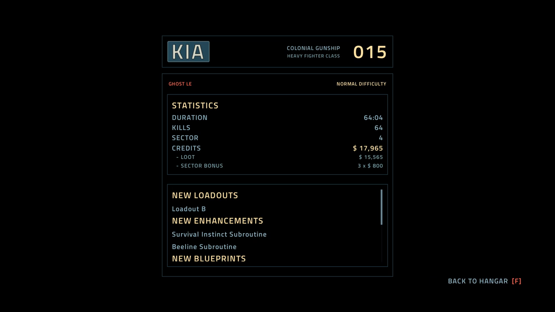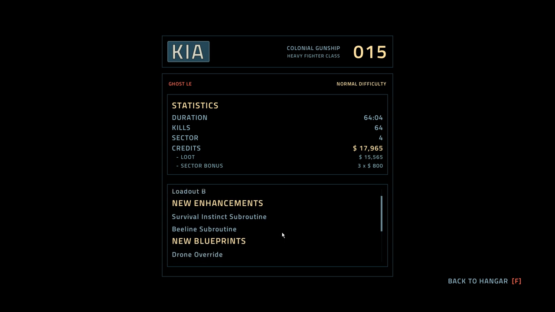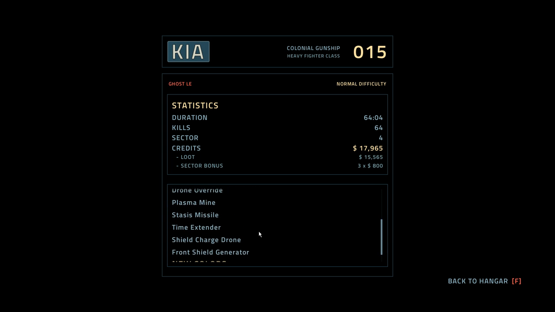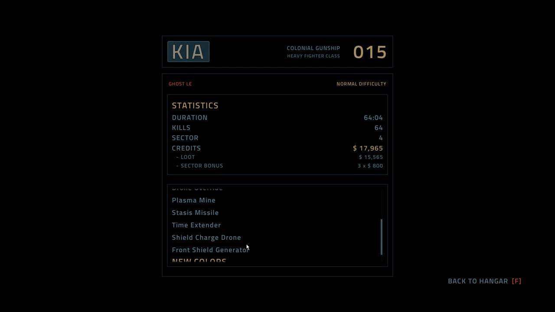Never mind. Well, at the very least, we got our new loadout. We made a ton of money. We got subroutines. We got blueprints. That was actually a super good run. Wow, look at that. I didn't realize how many. Front shield generator. Okay, we totally did not have one of those. The description was a lie.